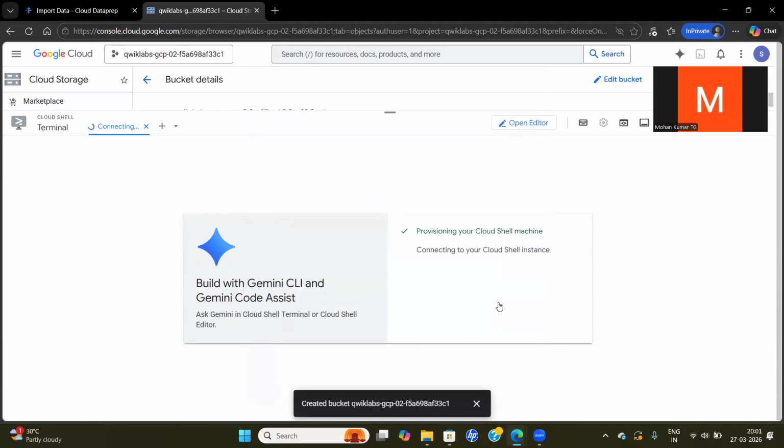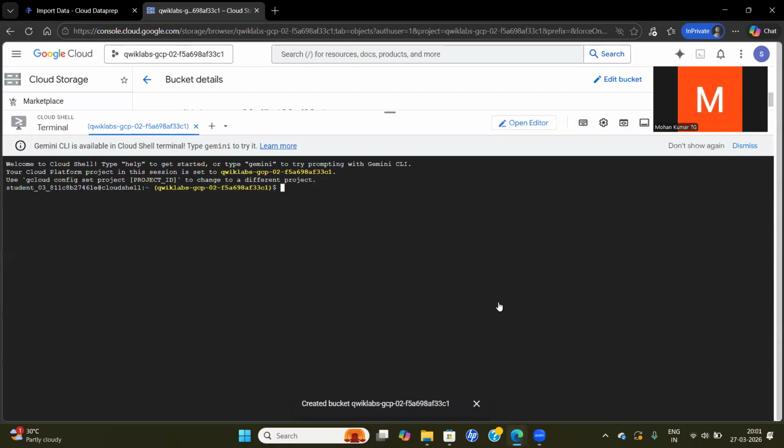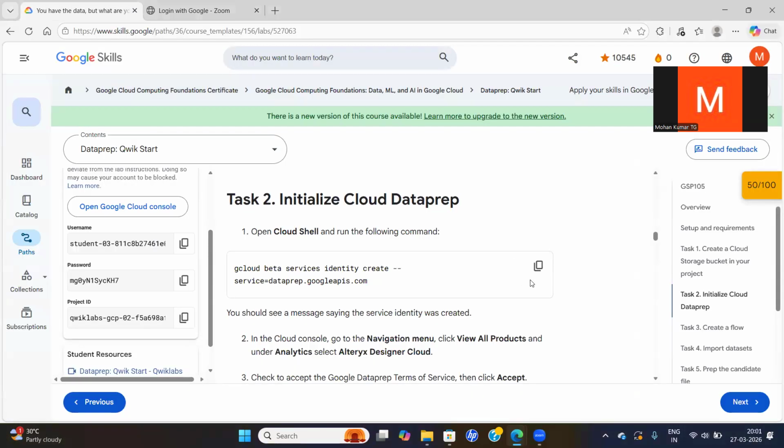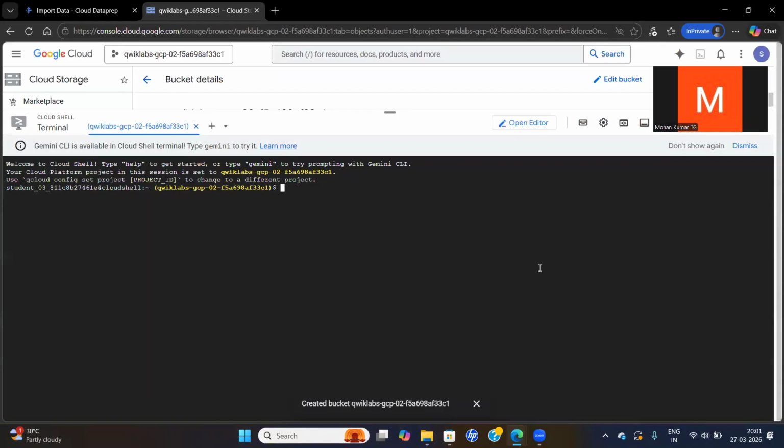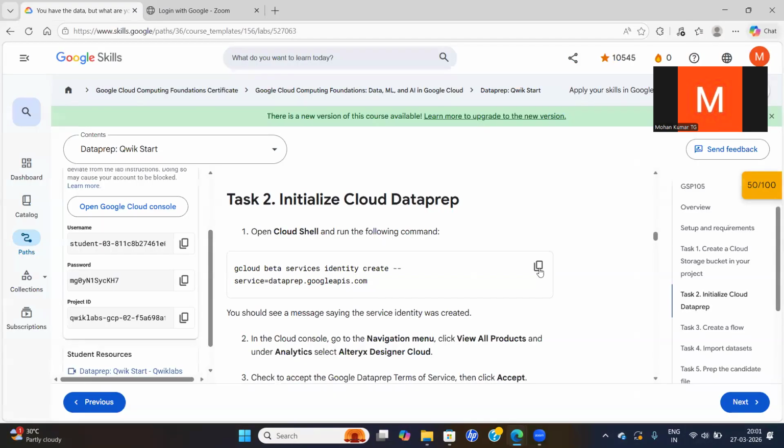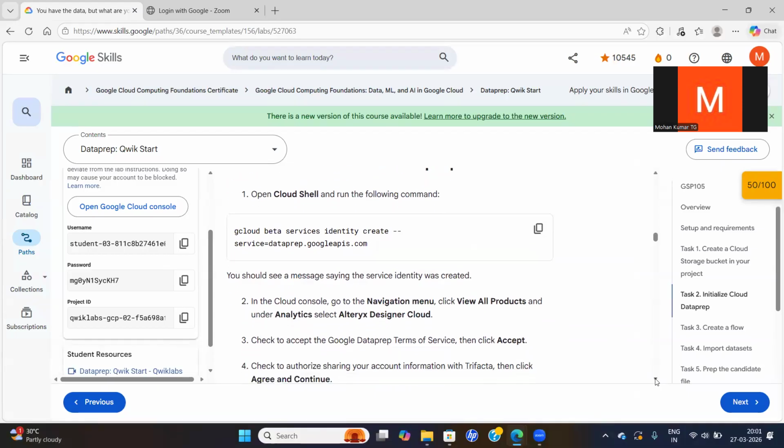This is like your local machine. It will take some time, and then you get this prompt with respect to the project ID. Now I'm going to copy this command to create the service identity, and you will get the service identity as created.